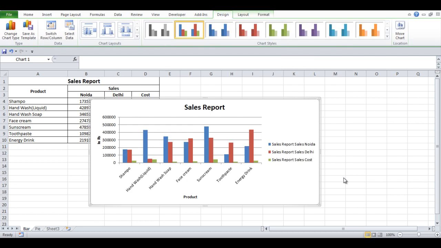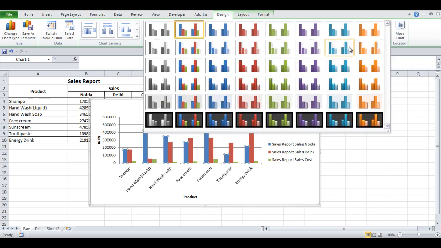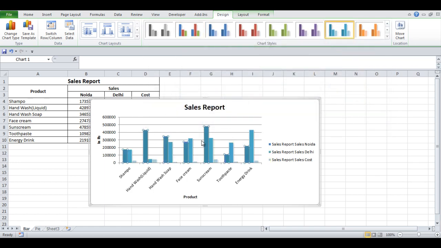Hello friends, welcome back. My name is Himanshu, and in the previous video we have understood how we can work with layout and format options. Now this is the video we are focusing on design and a few customized options. So now I have selected design, and the first option in design you may see are different kinds of chart styles which have been given. Whichever you want to opt for, you may simply click over there and your chart style is going to be changed.